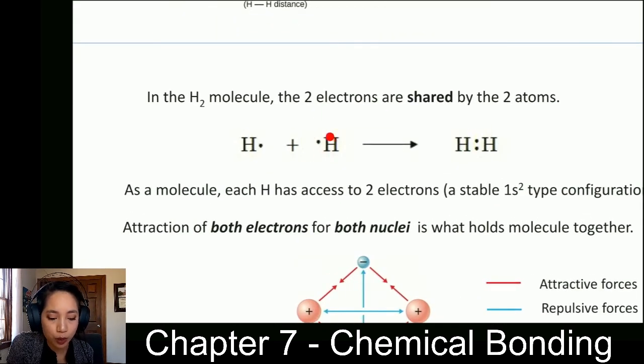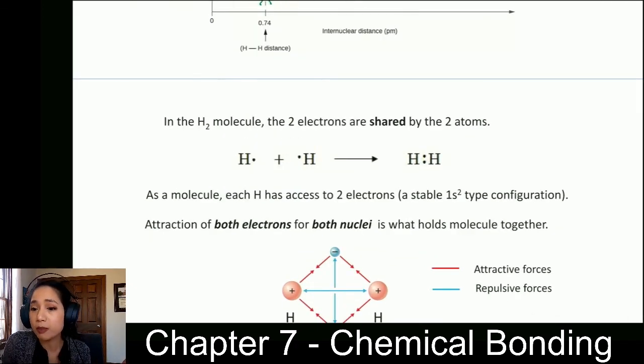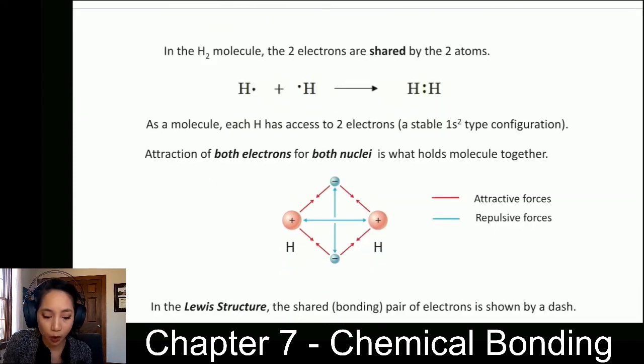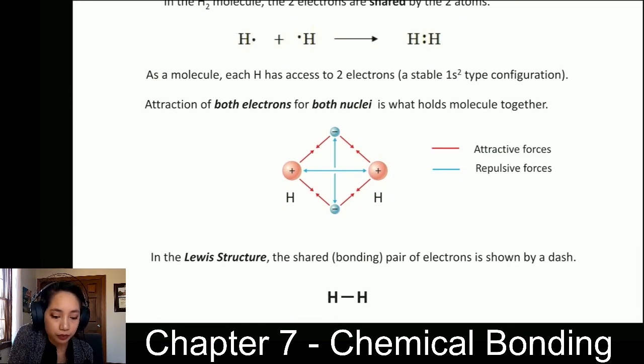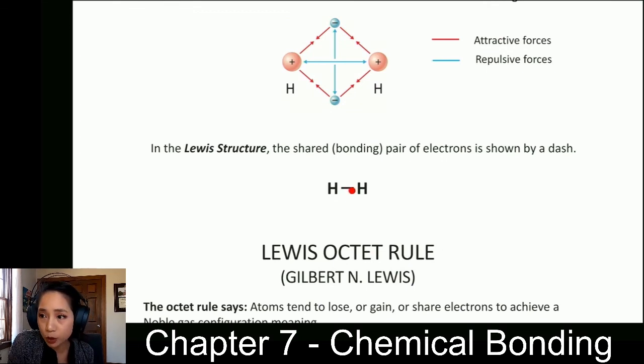And so when we bring 2 hydrogen centers close to one another and achieve that ideal bond length, those 2 electrons can be shared, and we've balanced the attractive and repulsive forces between those two atom centers. That is the basis of all covalent bonding, where electrons are shared. So you see here how we bring these two atom centers close to one another and we can share those electrons. We don't typically draw covalent bonds in this way, where we draw each individual electron. We typically show them as a line between them, a dash. That dash actually represents two electrons being shared, or an electron pair being shared to form a covalent bond.